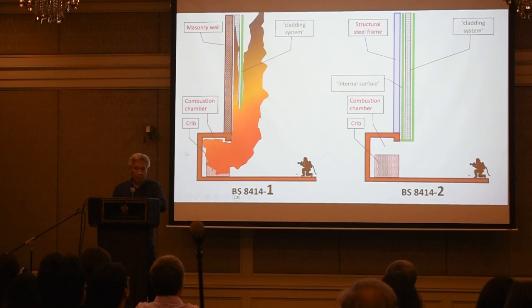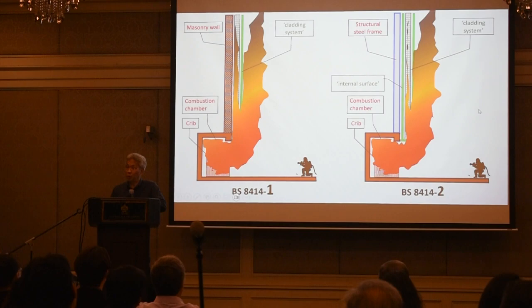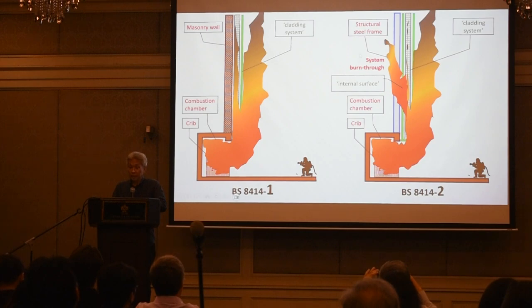So all it's saying is that a fire breaks out from an unprotected opening. You would not want the flames to go in here. If the flames actually do get into the cavity, it will not exceed that particular flame spread or temperature. And the outside similarly, all the 6 criteria that I mentioned earlier. Then for part 2, similar criteria with one additional one, which is the 6th element, system burn through. So this is where you have to be very, very careful what you define as the inner surface. If you come up with a structural steel frame without the inner surface, we'll just ensure that the flames do not ever get onto the inside. That is all.